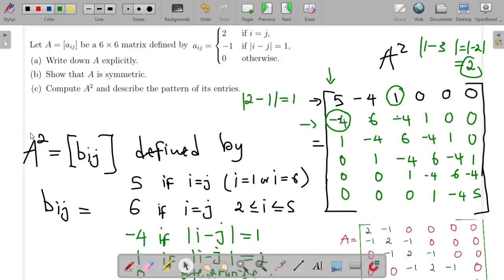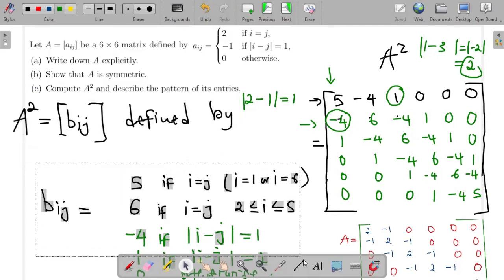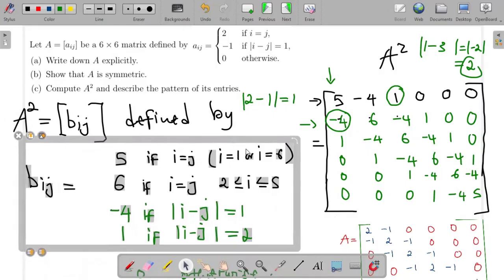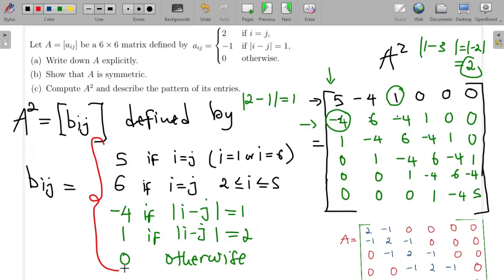Okay, so that's what we have there. So I can move this a bit up like that so that we see clearly what we've written there. Then I move this a bit up as well. Okay, so we said it's 0 otherwise. So I can write the 0 nicely now, 0 otherwise. And then I will put this in brackets like that. So this is the pattern of its entries, this matrix A squared that we found. So that's simply how we can answer this question.